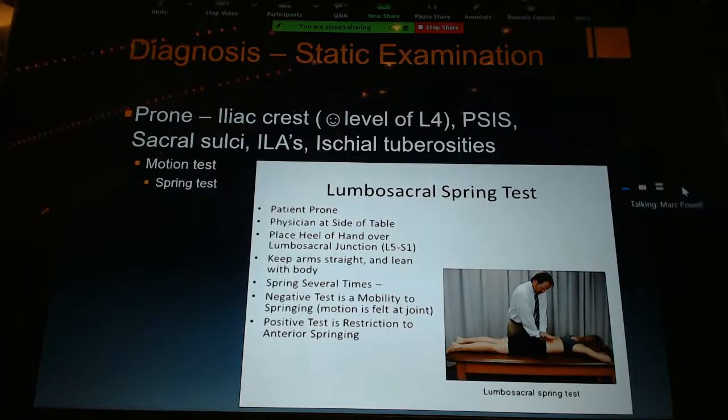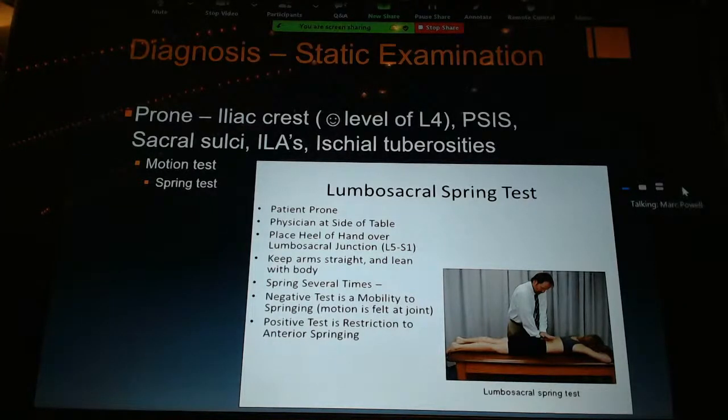Now I move them over to a prone position. Luckily, I don't have to reset this position. Again, I go right back to that iliac crest, which is great for Sean, who also mentioned the fact that that iliac crest is at the level of L4. We've said that multiple times. You know where you're palpating. Also, the PSIS. Remember, from that PSIS as my reference point, we go anterior slightly and medial, right, to hit that sacral base. From the sacral base, I go all the way down that sacral sulci down to the ILAs. So I can also do my sacral exam right then and there. Then from there, I tell them again, I'm going to go right underneath your rear end, right into the ischial tuberosities. So I've gone from innominate to sacral, all the way down in one fluid motion.